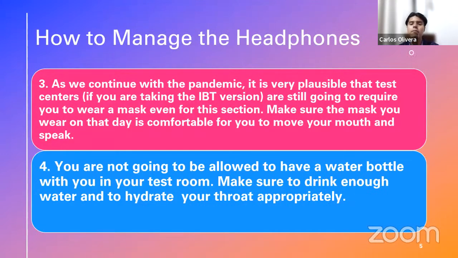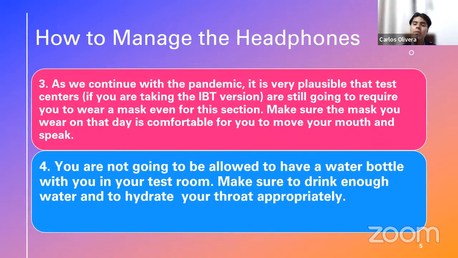Third recommendation. As we continue with the pandemic, dear students, it is very plausible that test centers, okay, and this only applies for people who are taking the IBT version, by the way, are still going to require you to wear a mask even for this section. If you're taking the home IBT version, of course, you don't have to wear a mask because you are at home, right? You are in your room, etc., so there's no danger.